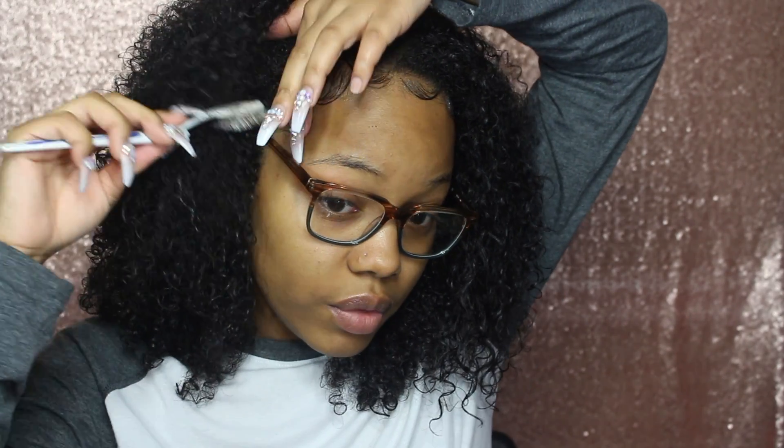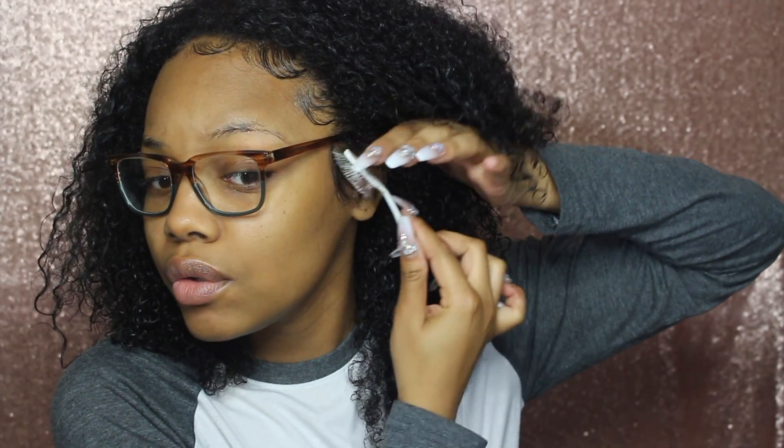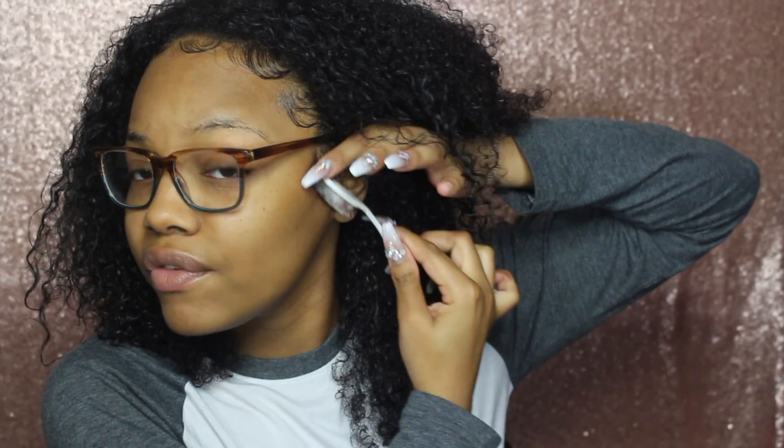So far so good. I do like the products I tried today. As far as the shine, hold and control glue, I think that's probably best used for a sleek hairstyle, a flexi rod set, or wherever you need extra hold — it may be better for something like that. But for wash-and-go styles, putting it straight on the hair, it's too sticky for that.